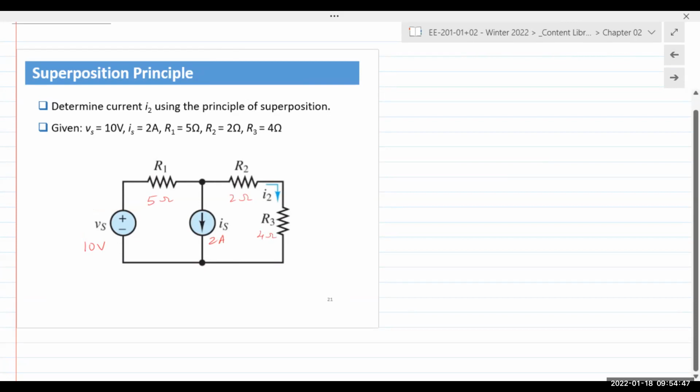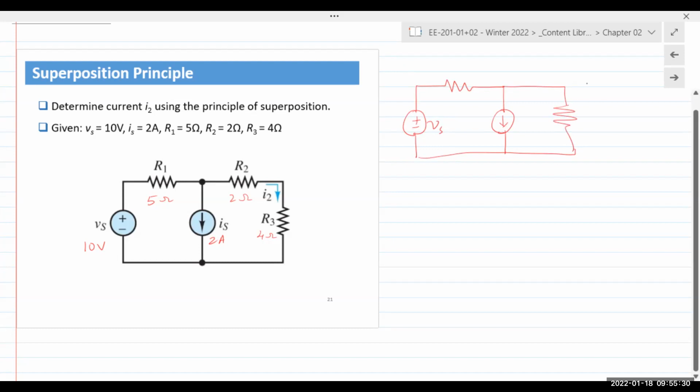Now, if you take a look at R2 and R3, we can see that they are in series, right? So right off the bat, the absolute first step I will do is combine R2 and R3 into one single resistance, just to keep things simple, or actually make it simpler. So as a first step, I'm going to combine R2 and R3 into a resistor, and I'm going to call it R4. We can call it anything we want. It doesn't really matter.